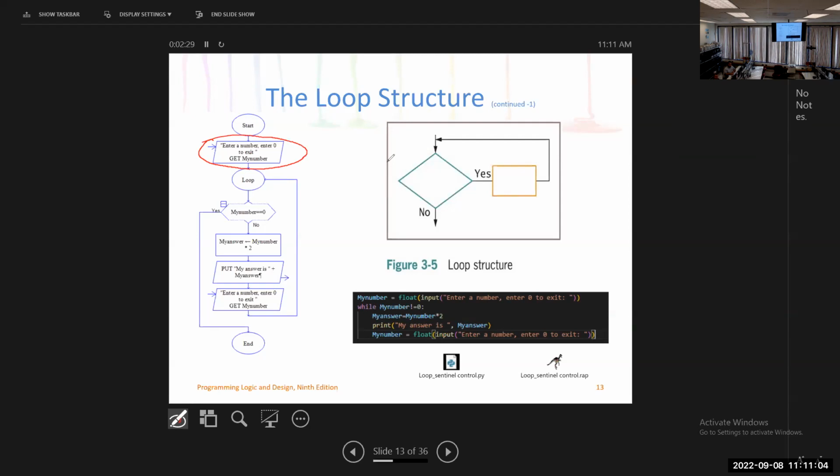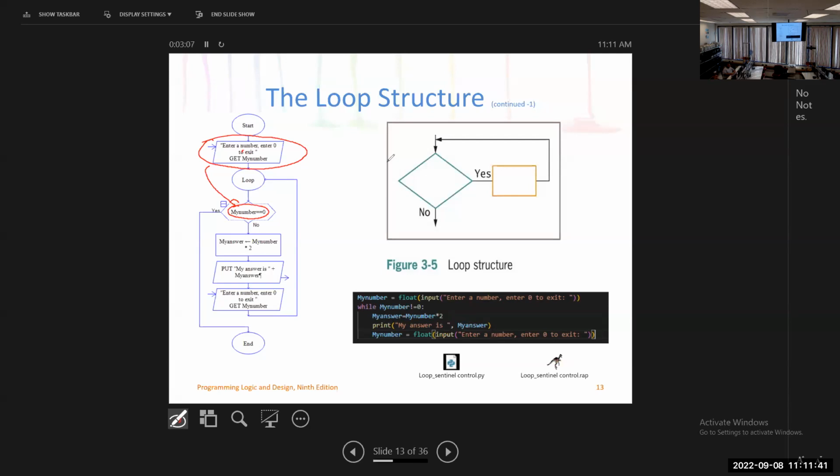Remember that prime input is something you do to get ready for the loop. You see the condition of the loop here checks if my number equals 0 or not. For that reason, you need to get the number before the loop. That is the prime input, or sometimes it is the same as housekeeping. You need to get something to get ready for the loop. That's why you have to enter the number, to check the condition if the number equals 0 or not. Now remember one thing I have to remind you, the difference between Raptor and the real programming language.